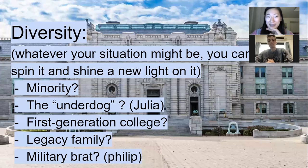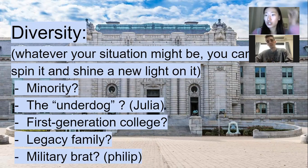All right. Lastly, diversity. The Naval Academy historically is a Caucasian male university. If you look at the history, in the first few decades, there's no minority at all. There's no female until very recently. So right now, with society moving forward as a whole, the Naval Academy values diversity very, very much.